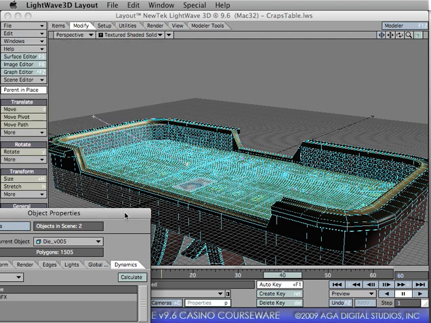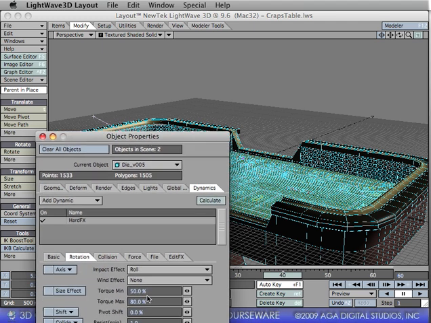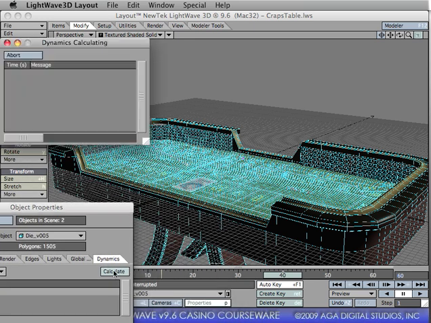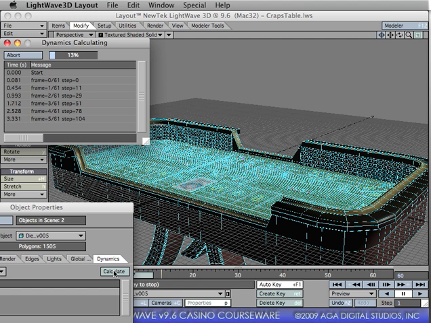Let's bring the minimum torque back. Let's bring this back to 100. And we'll bring this down to about 20. We'll see how that works for us. Give it a little calculation. This is the worst part about it. This is about as hard as waiting for it to render. But it's got a nice little hit there, spin, and probably about the same distance on the other side of the table where it should come down and hit again.